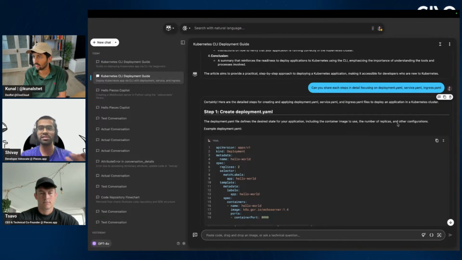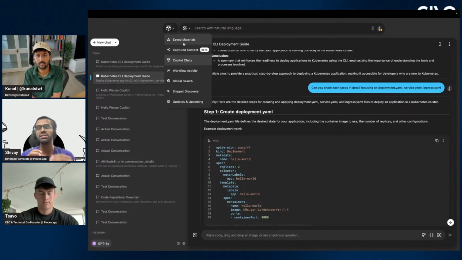Or the other way is that if you already have an existing image with you, like a Docker image, you can just directly define that inside of a Kubernetes manifest file, which essentially consists of both the deployment and the service file. These are used for actually deploying and then hosting it on a particular port.